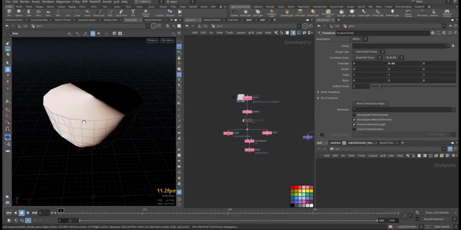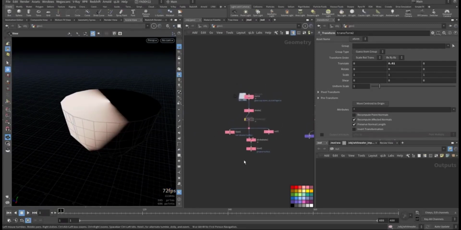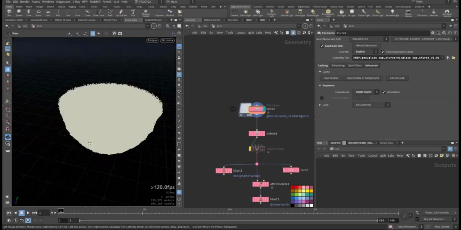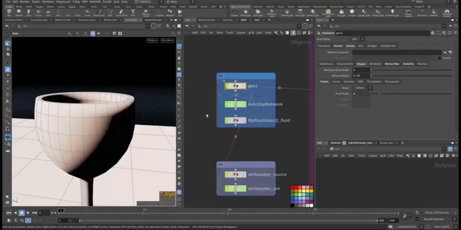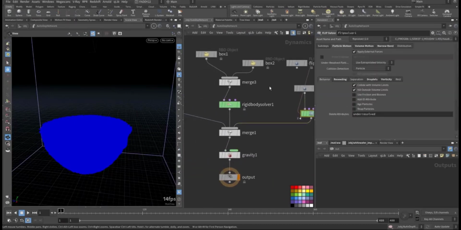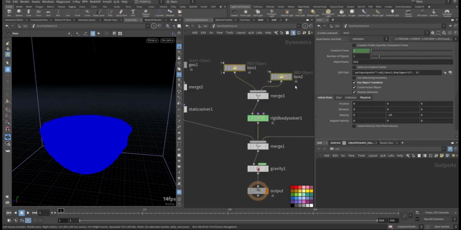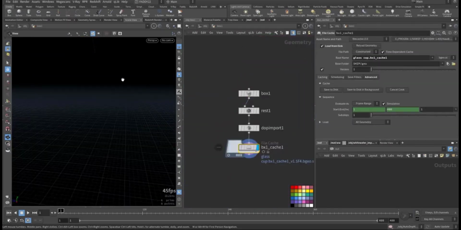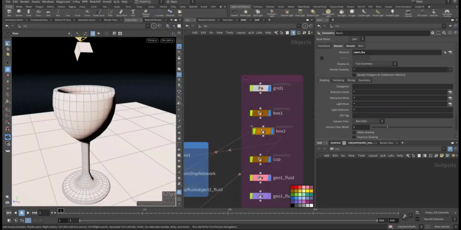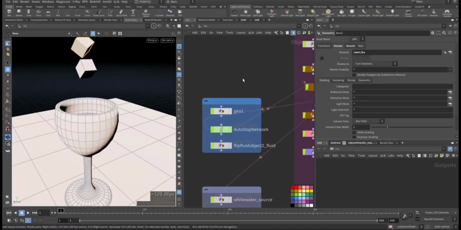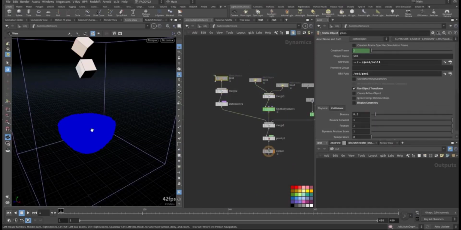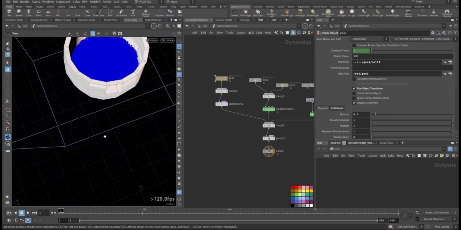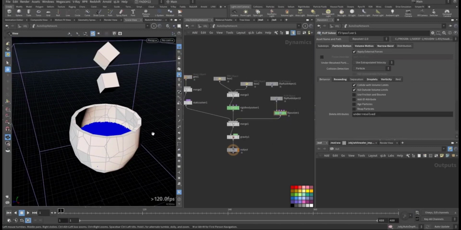Okay, so in order to create the flip fluid initial state, if you look here, I have it already settled and in position. So what I did, went up to the fluid, I have the flip fluid solver, I have my rigid body. These rigid bodies are the two boxes that are already here, first one and second one. Here I isolated all these rigid bodies, I kept the static, which is this glass, and I ran the simulation. I gave it like 100 or so frames till the water is settled.